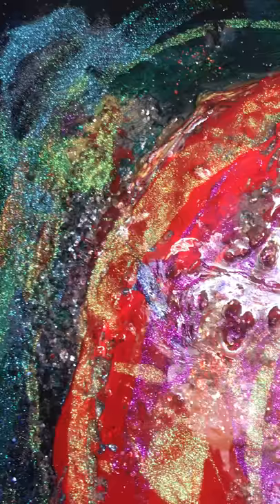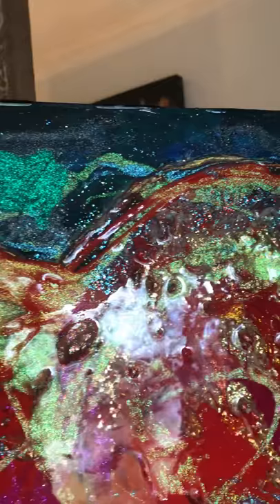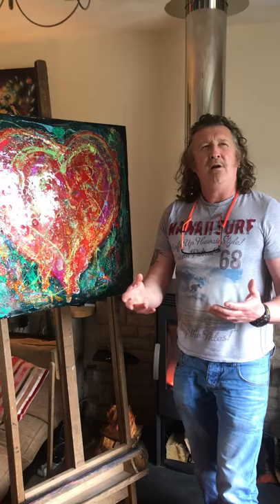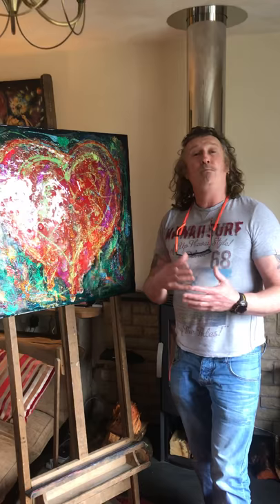I'm just going to let the camera move around it a little bit, take in those colors, absorbing it and seeing how it reflects. This painting — I thought I wanted to hang on to it, but this morning it's kind of like, it's time for a new owner. It's for sale. So if anyone is interested, it's a case of giving me a private message. It would come with a certificate of authenticity. And it excites me so much that I want to merge this technique with more of my traditional work — I keep getting the message about my earlier work with oils, and I want to explore this reaction with the old and the new and where it's going to take me.